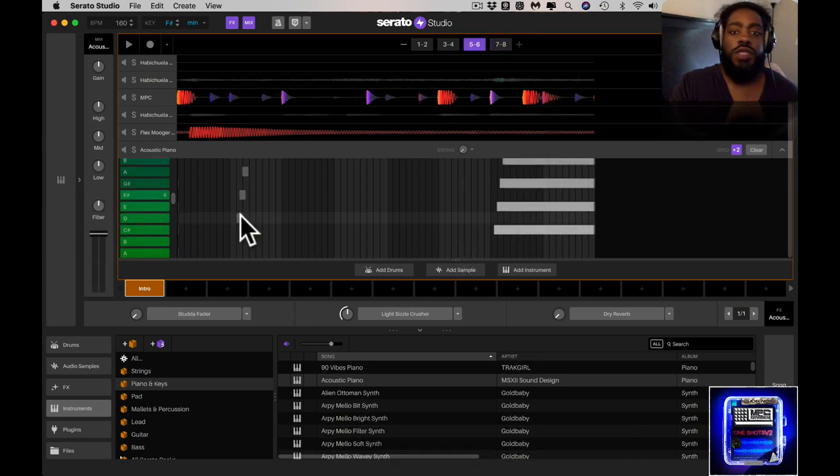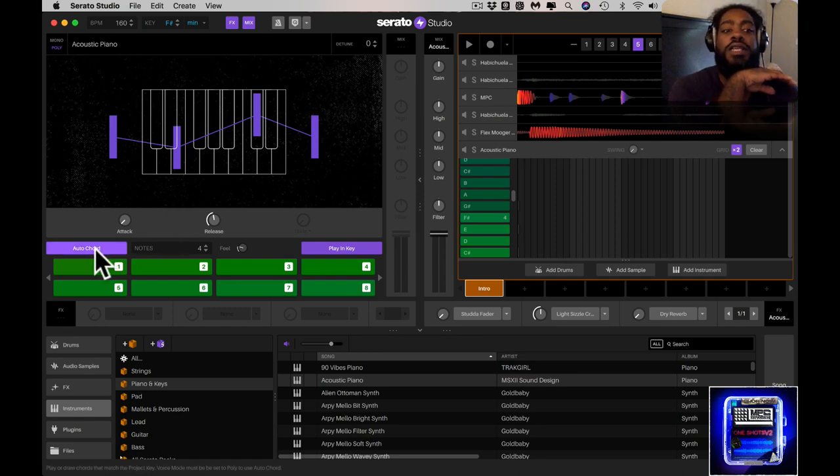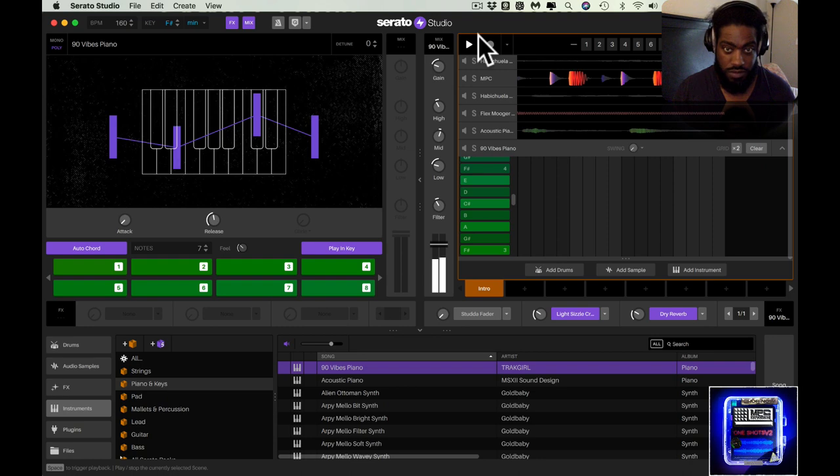So the cool thing is that, as you can see here, there's several different chords, and I played that from my MPK Mini. And by having the auto chord selected, it sounds beautiful. And then I mess with the feel a little bit. I'm saying, he's dope. Let me go ahead and add this stab right here. I don't know why. I'm just gonna add it though.